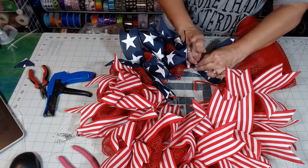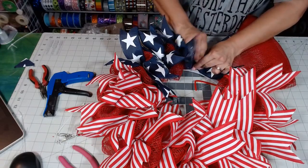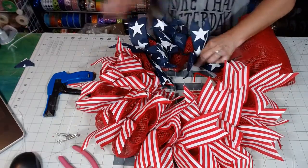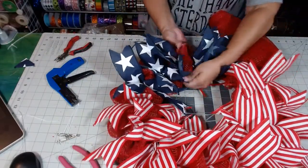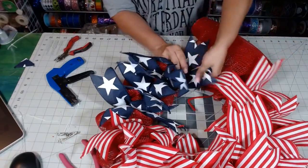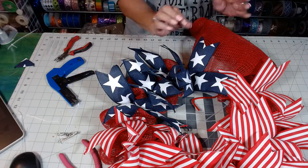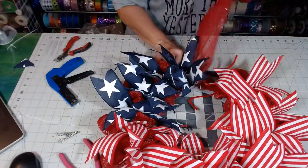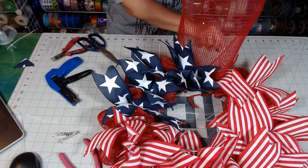Instead of crisscross, because I'm using zip ties. If I was using pipe cleaners, I would just do it the regular way. Hold on, let me think about what you're saying. It's been a long day. Hold on. I am probably doing it the hard way. I just think they lay better. I think they would lay better than doing it that way with a zip tie. Does that make sense? All right. So I need one more set of... The heck? Does that make sense or no? Cut that off.